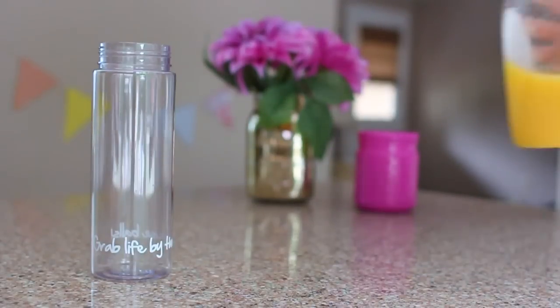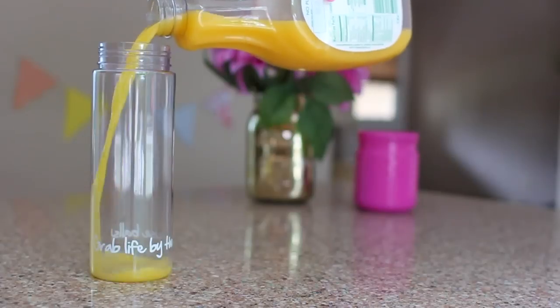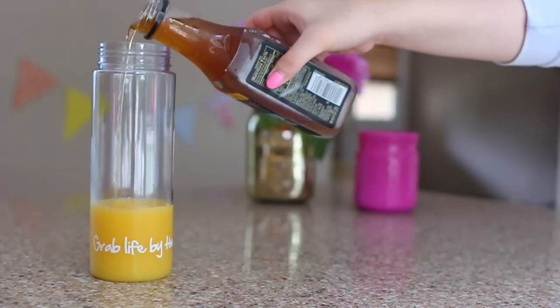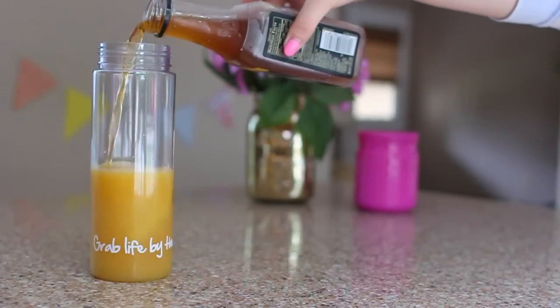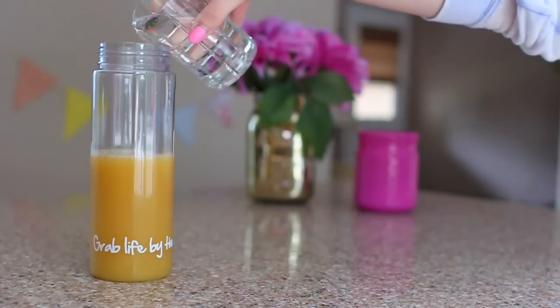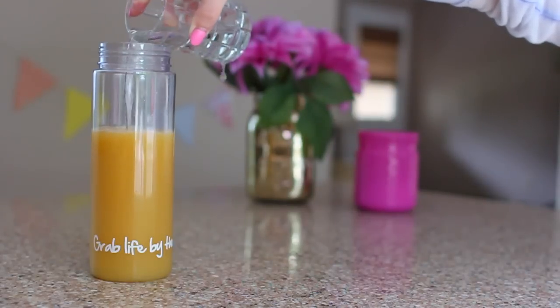You're going to want to use a cup that has a lid on it so that we can shake it at the end. The first thing I'm doing is adding in a third of the orange juice and then that same amount of the iced tea, if this makes sense. Hopefully I'm saying it right. And then after that, I'm adding in some water, which I completely failed at.